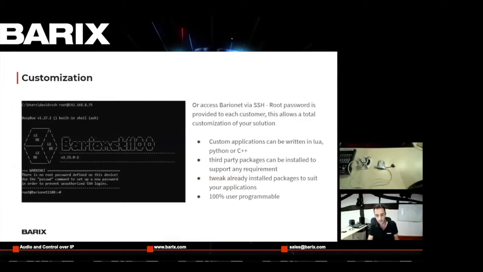The third level of access that you have is the one that allows you to program and change and tweak the device according to your desires. Is via SSH. Well, you can access the file system. You have root access to the file system in this way. So you can tweak already installed packages, or you can install other packages depending on what you need the device to do.